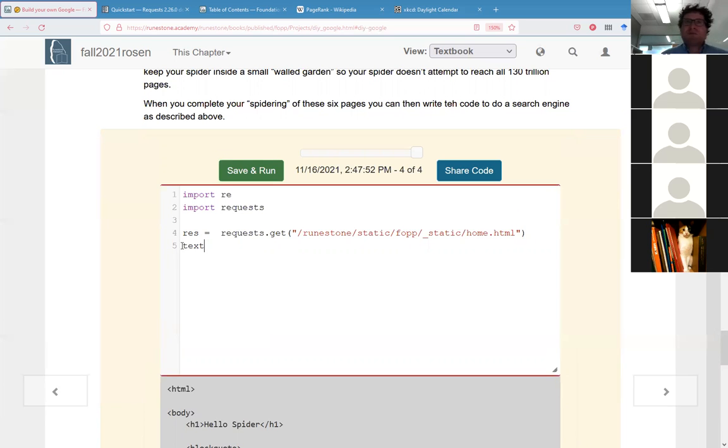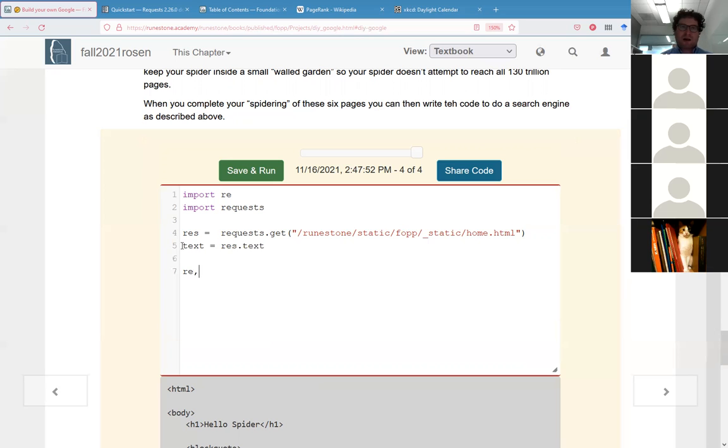This is going to require multiple iterations of design, because I'm going to want to make this a function. If you remember, text is equal to res.text, response.text, so that's where we were.